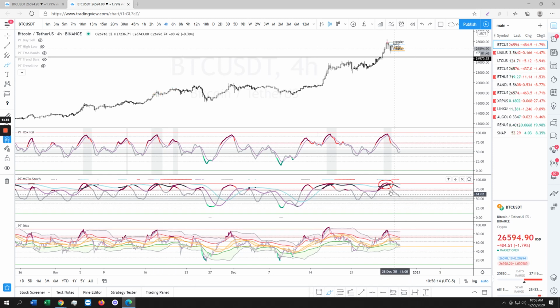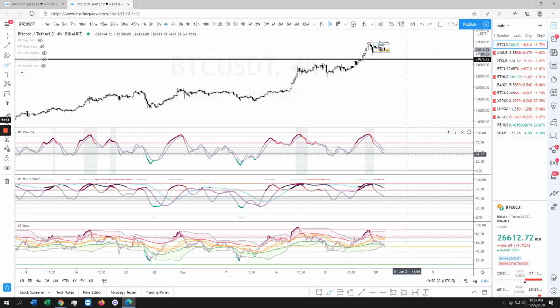So we did get our first top. Once we get our second top, I'm going to be looking to open up bigger shorts. Now I am still swung short from the top in case this thing does croak down, to protect me. Otherwise, I'm anticipating one more poke up. You had your head over here. Usually what happens is you go up for a retest and then you die. Same thing with the RSX, same thing with the MSTX, same thing with this. This usually goes for the sell line.